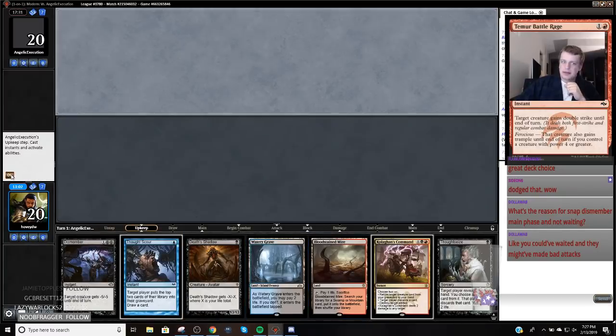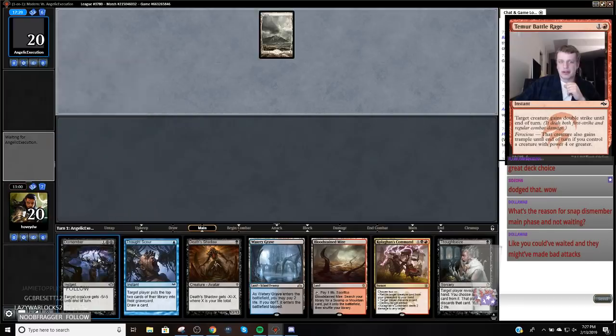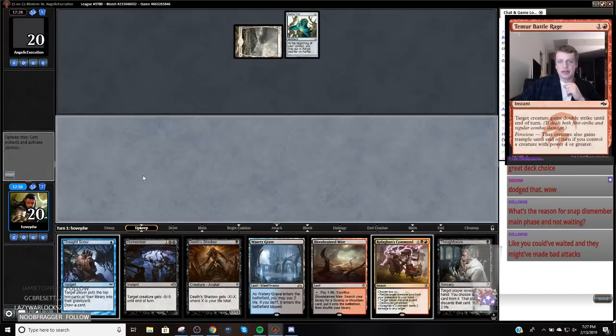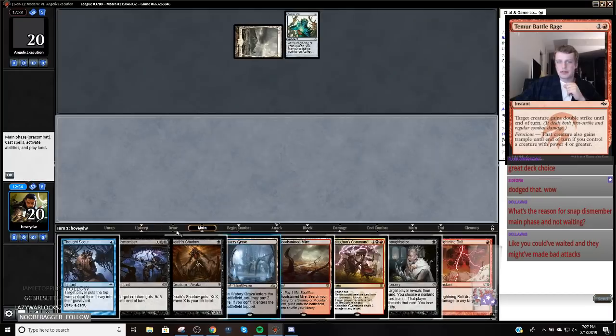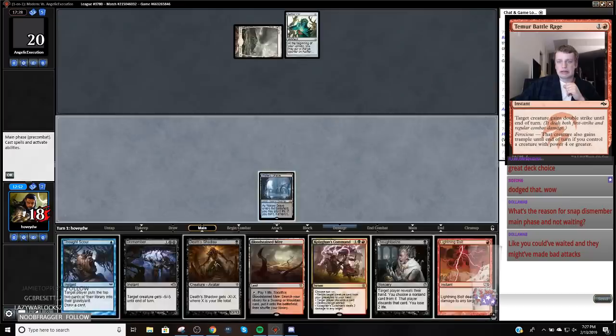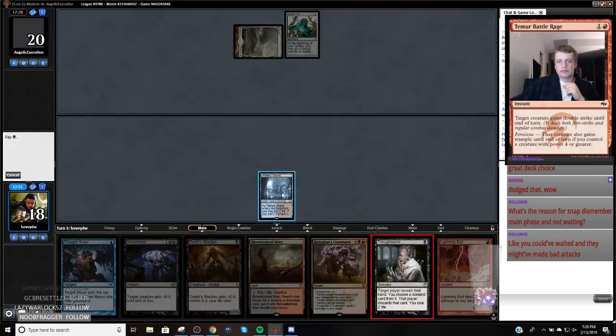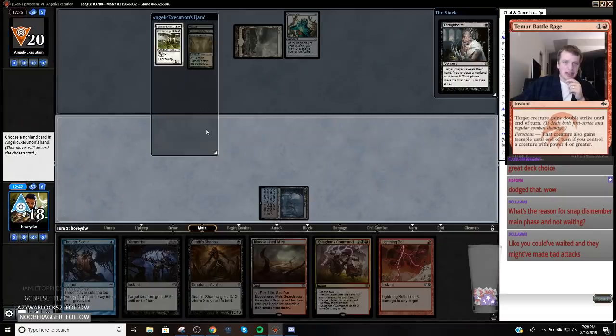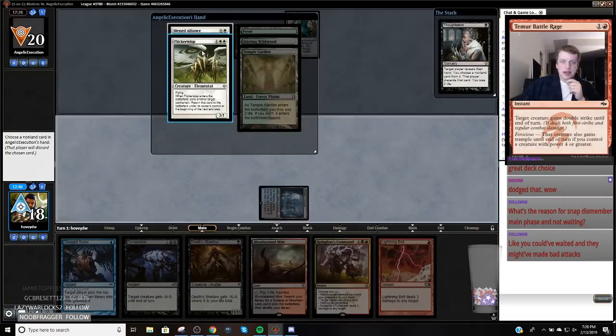Keep this. I mean, we can dismember something here, but... You have the freaking Aether Vial? All three games? I guess I get to stub one of them, so I shouldn't whine that much about it. All right, our hand's pretty solid here. I do like discard spells against the Aether Vial deck. Blessed Alliance. I think we just take that.